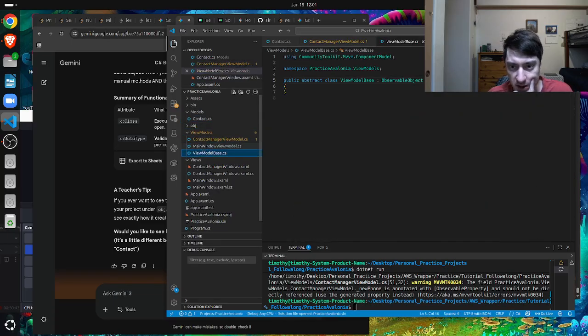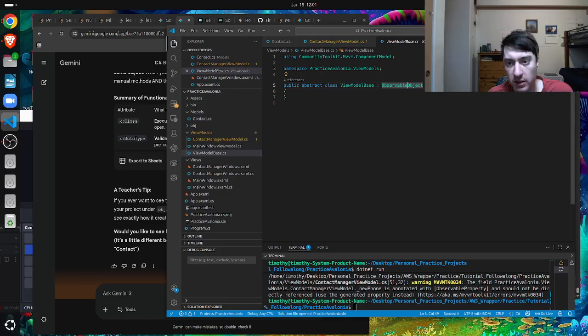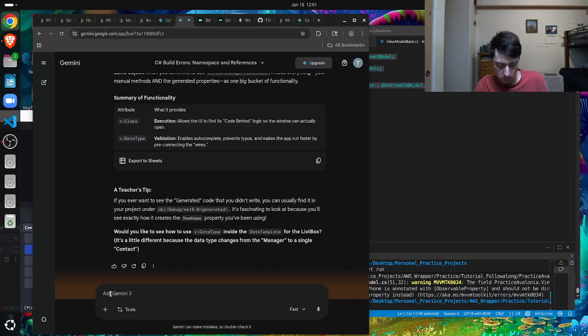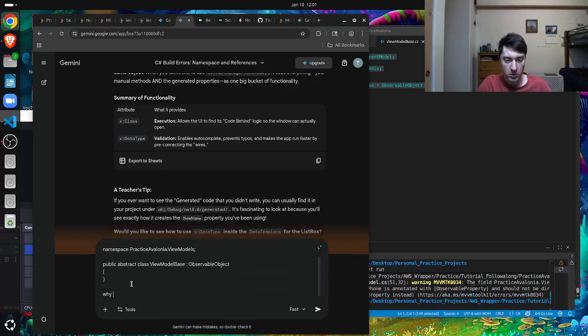ViewModelBase here, ObservableObject. Okay, so why do I need this ObservableObject? Why do all of my classes in the view model need this inherited?